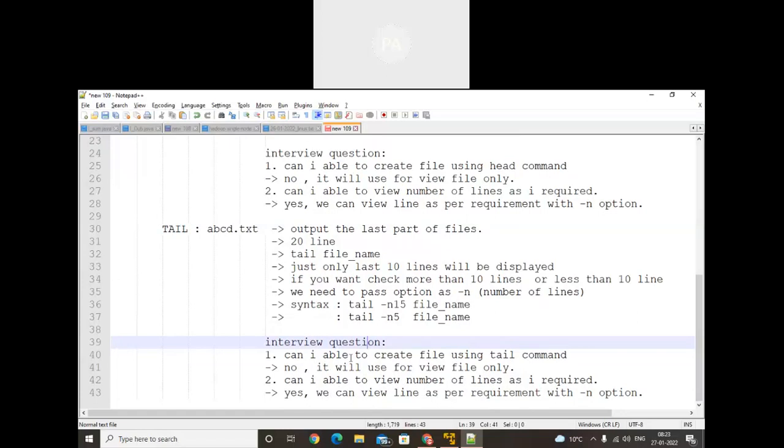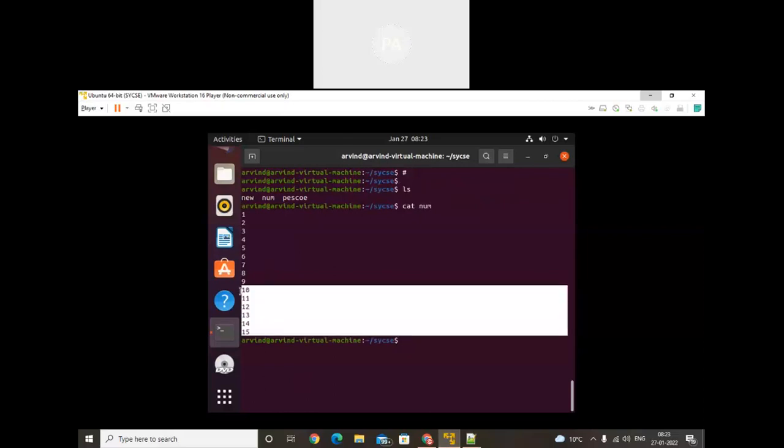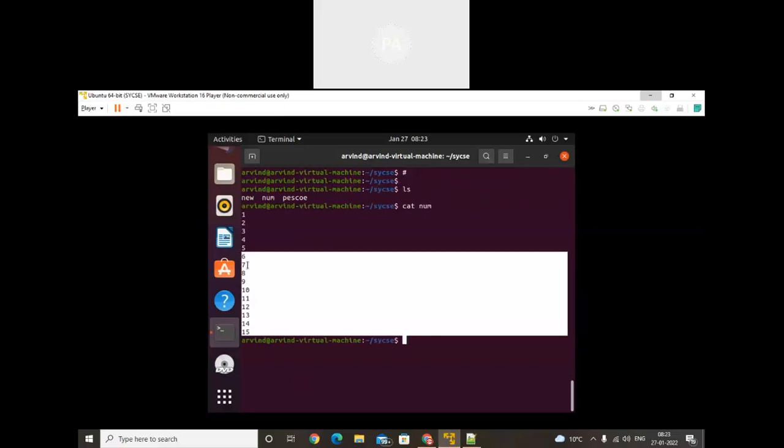Okay, so let's do the practical so you will get a brief idea regarding that. Unless we have that file name, I will use tail now. I will show you what the file contains. It contains the numbers 1 to 15. Now it will display the last 10 lines. So we get the output as 6 to 15, because that file contains 1 to 15 lines.